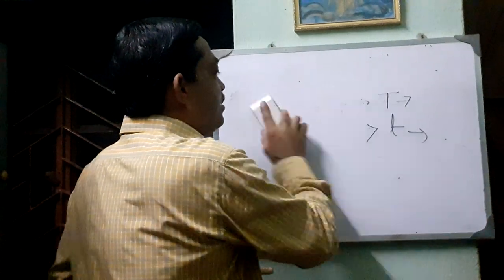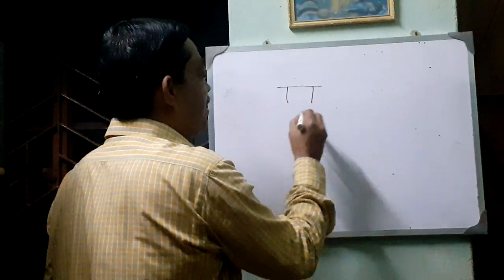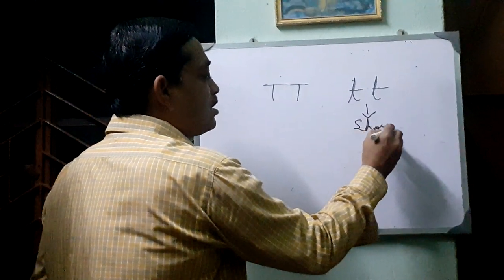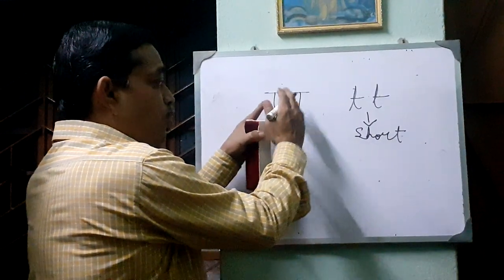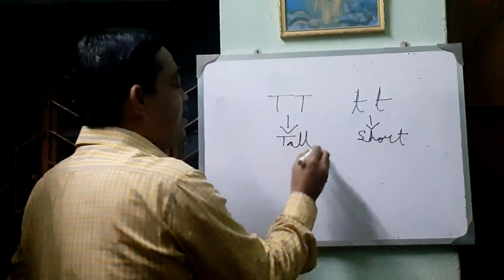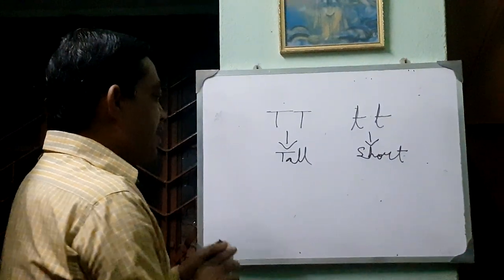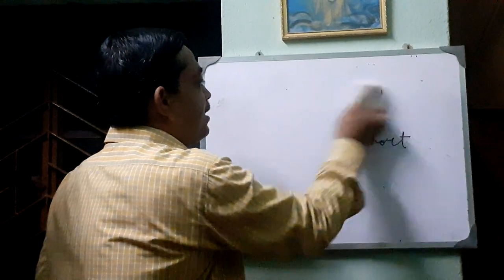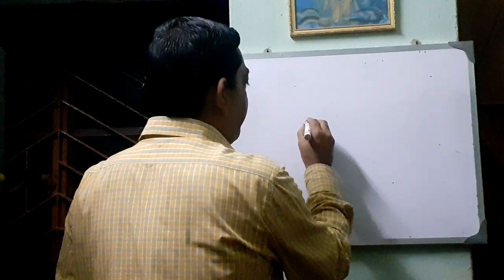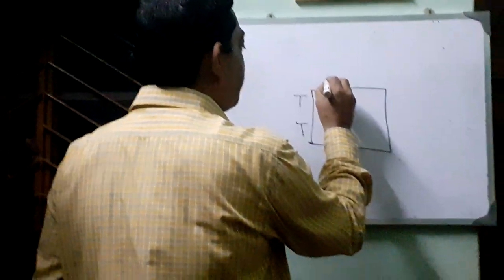Mendel took one pure plant, capital TT, and another, small tt, which is recessive. These are homozygous plants. It is called homozygous because there are no different alleles, dominant or recessive in the same plant. One is tall, one is short. He fertilized these pure homozygous pea plants. What will happen in this case? I will show you with a table so you can understand it better. He has taken the two pure homozygous pea plants, one capital T and another small t.